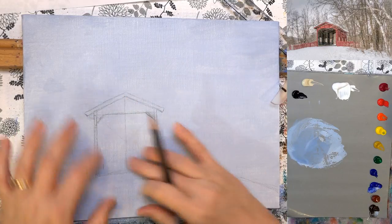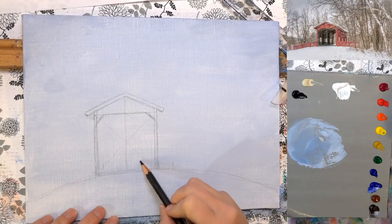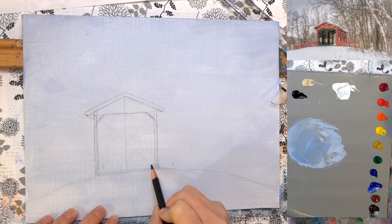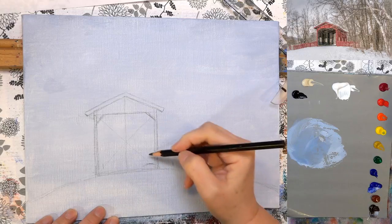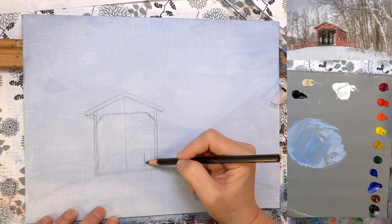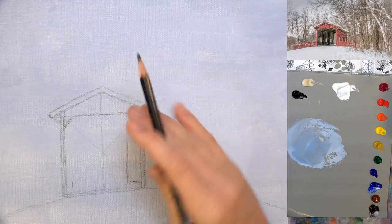All right, so I think that's a pretty good start. And then the back of our bridge is just slightly above here. There's a little section of land that's peeking up right here. And it's coming in pretty close to this line here. So we're going to go straight up from there. These vertical lines are always going to be vertical, you know.